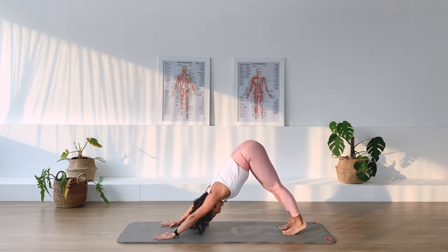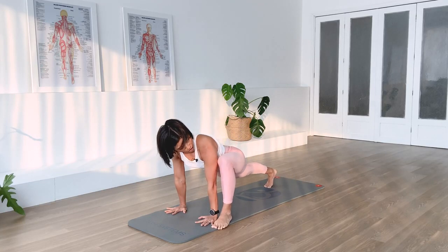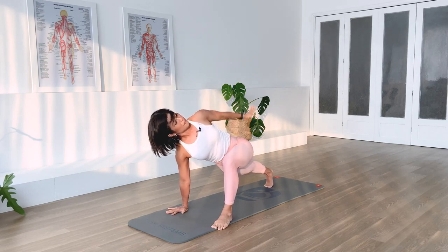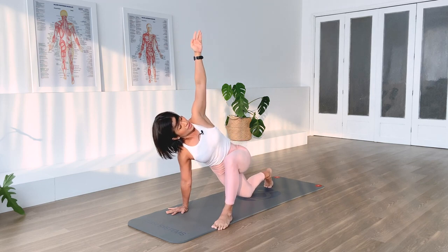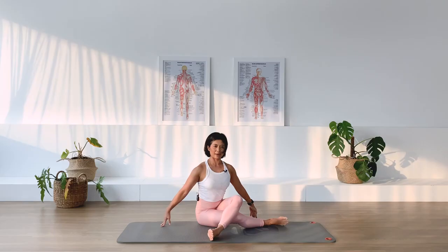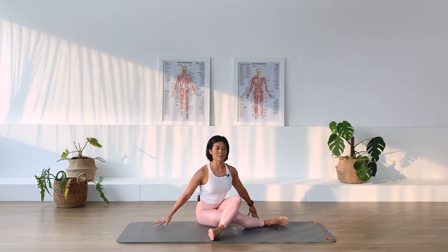That's it. Left foot outside, left hand. Big lunge and gracefully open the chest, rotate the trunk. Make sure the back leg is active, everybody. Release the back knee, release the ankle, and sit down into that little pretzel position. That's it. You need to sit both pelvis down if you can. If you can, that's it. And then you reverse back.